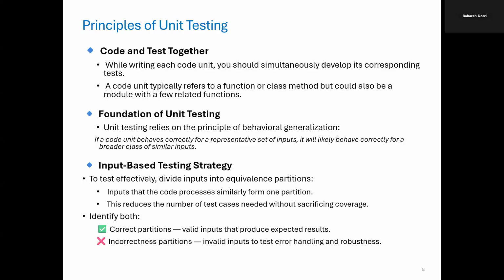But you don't just want to test the happy path where everything goes right. You also need to test where things go wrong. So you include invalid inputs too, things like empty strings, out of range numbers, or unexpected formats. And here is the key principle. If your code behaves the way you expect for these representative examples, you can be reasonably confident it will behave correctly for others like them. That's how unit testing helps you catch bugs early and build more reliable software.